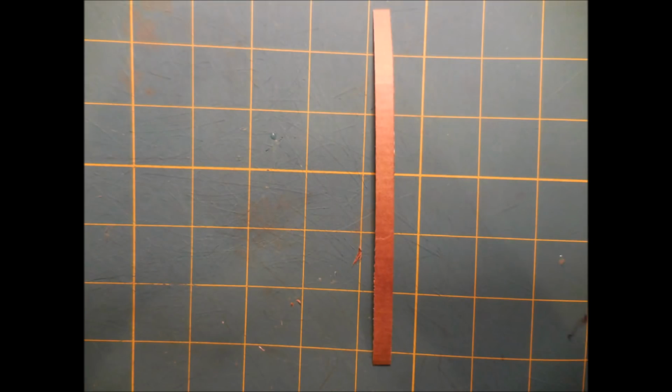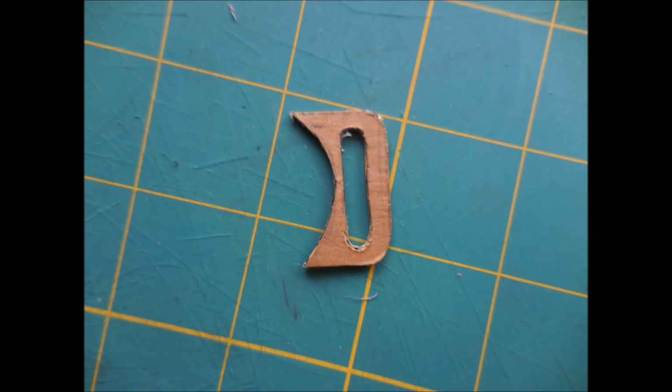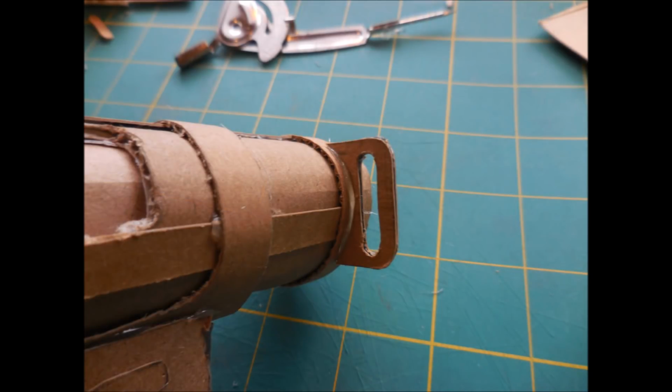Next, a very thin piece of cardboard is going to be wrapped around the tube where you see in the picture. This is going to be for attaching the front sling mount. Said sling mount is just a shape like this, which is going to be glued directly to the side of the strip I just glued onto the gun.